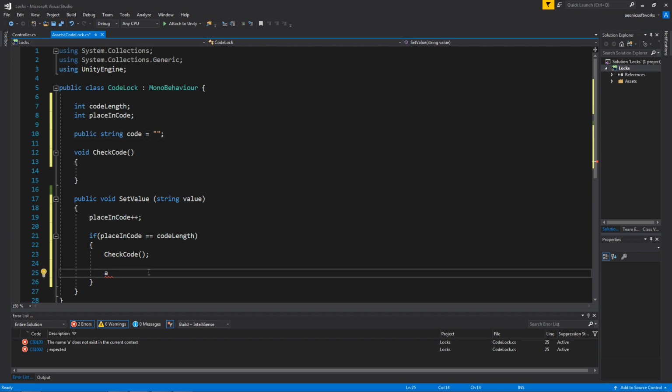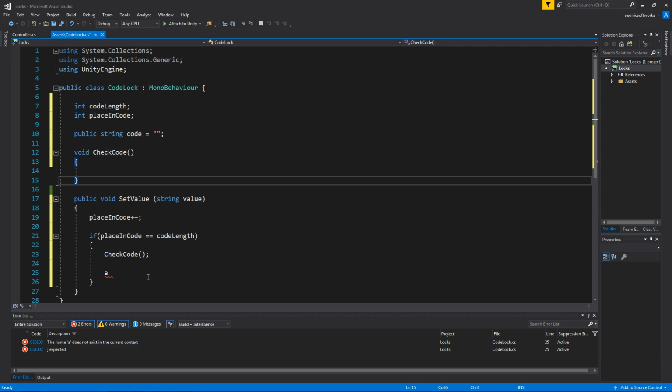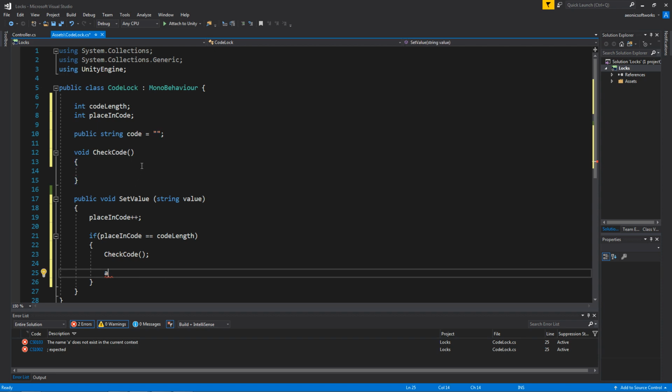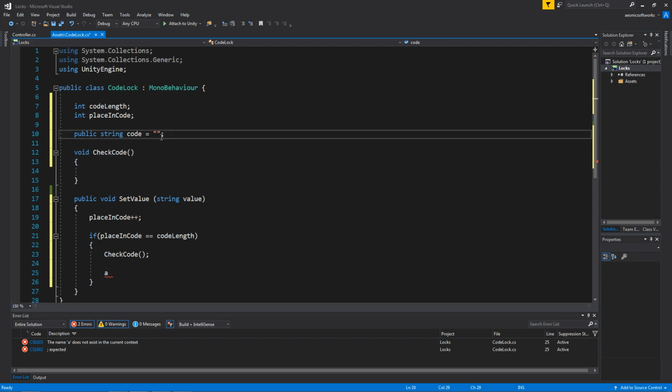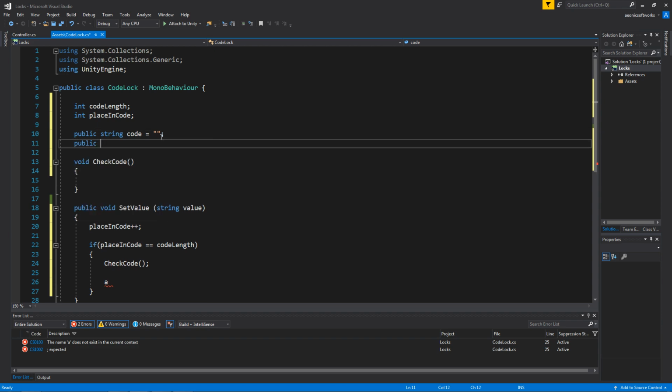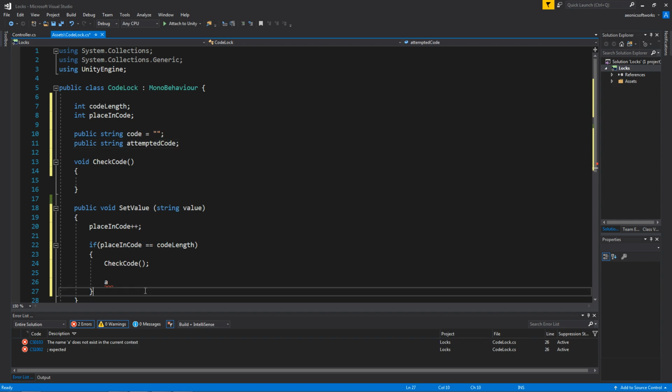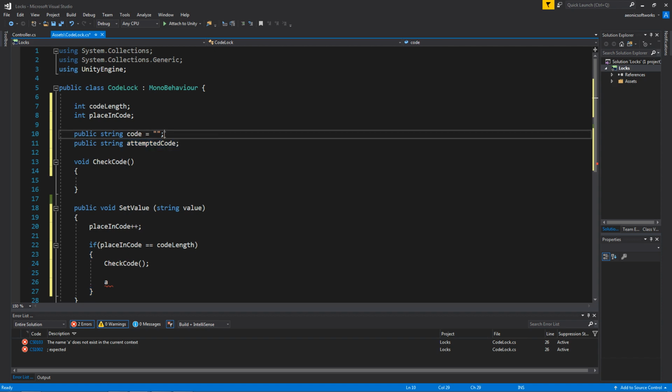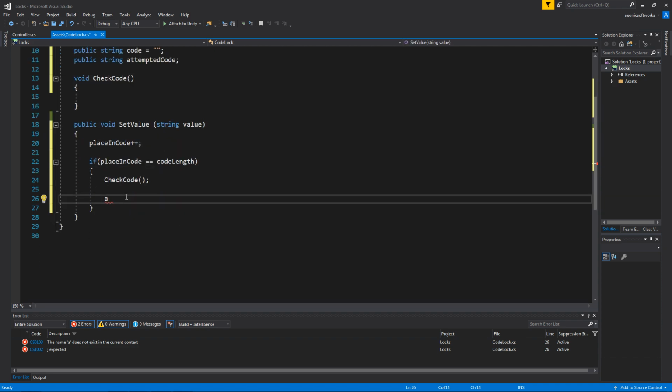It doesn't need any values in, it's just an empty string. And we will use another public string just below this. Public string attempted code. And that doesn't need a value in it. We will use these two; this will be our actual code, and this will be the attempted code that we are trying to fit in.